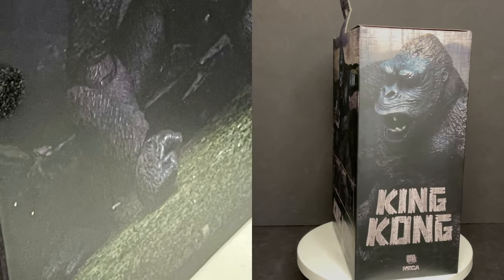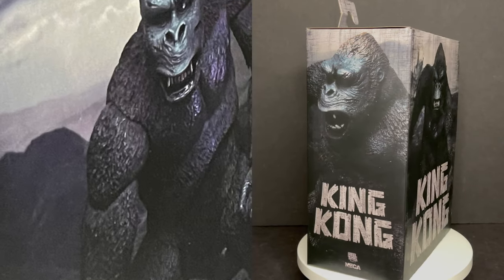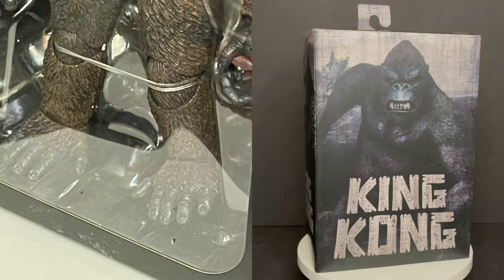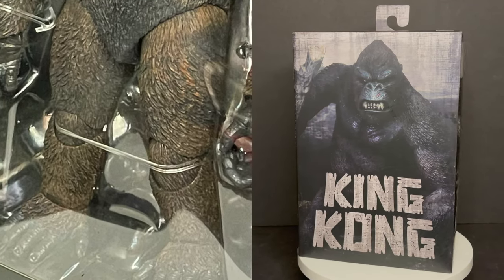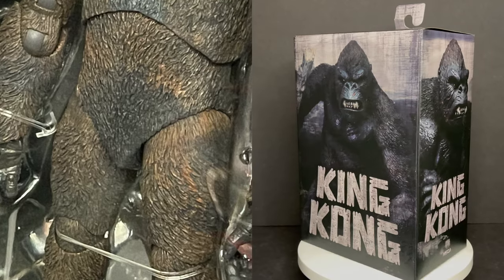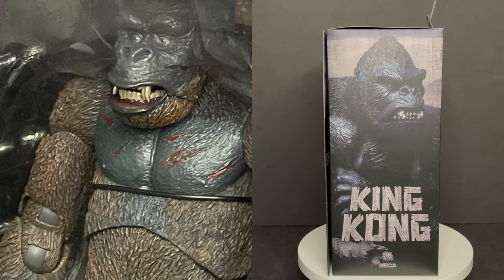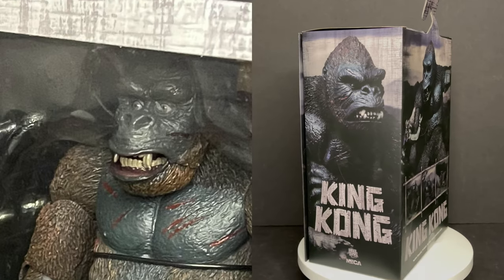Open it up and you get to see a nice photo of King Kong and a nice look at the figure. Now this one's a little bit different. All of them really share the same body for King Kong — the last two releases just have different paint, different accessories, and some little monster creatures from Skull Island, so it should be a fun endeavor.